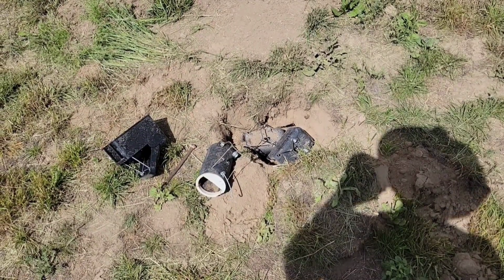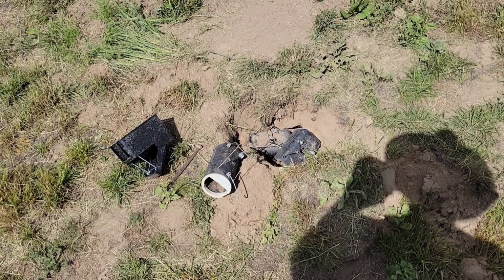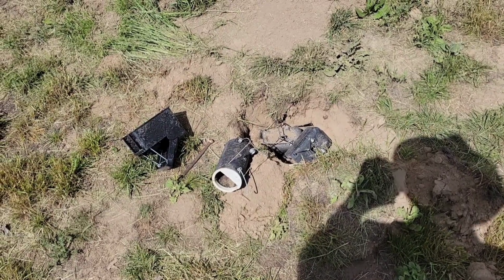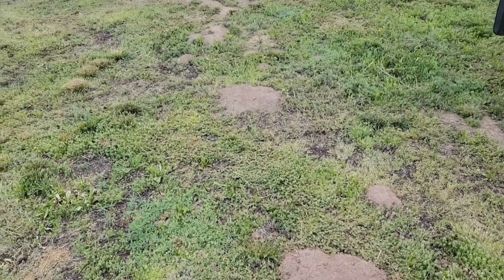Last night around 9 p.m. I came out and checked all my traps, and if I found any gophers, I dumped them out, and then I just put all the traps here in this one area. So I need to pick them up, and I've got a couple other places to check. Okay, that area is all cleaned up. As we free up traps from one area, we've got new areas to set them in.